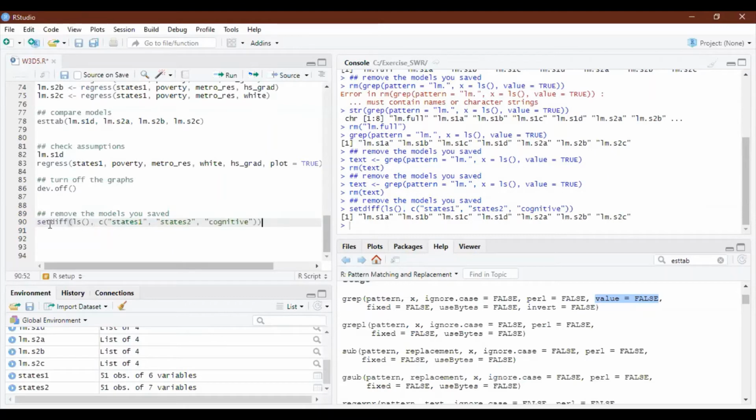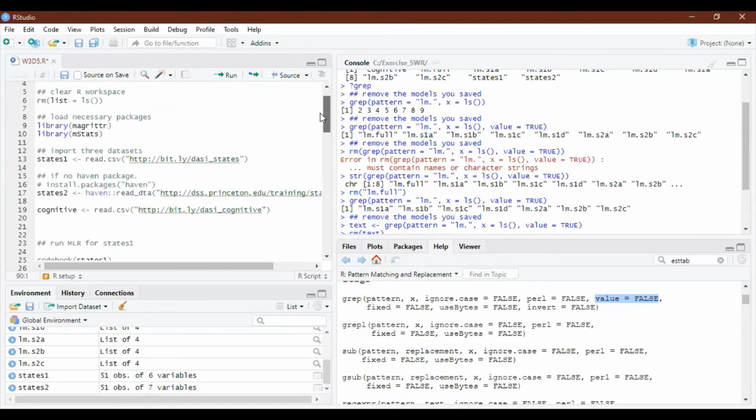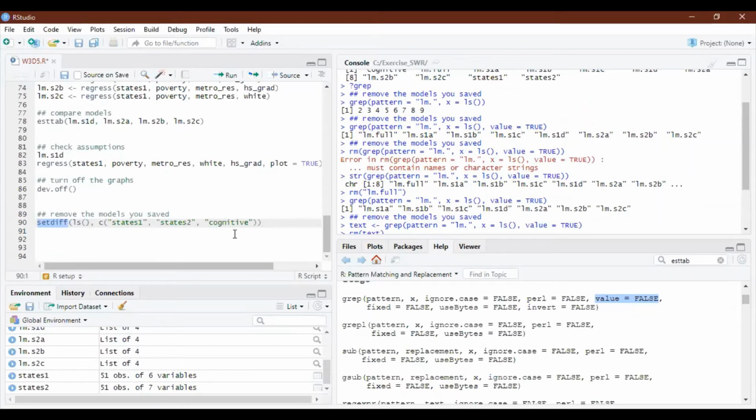Okay. So another way to do it, you can just clear this and run the first 3 lines here, but it's not ideal because we want our R script to run line by line. We don't want to go up and down to run a specific line. It's not a good idea. We want to go from 1 to 94 line by line.